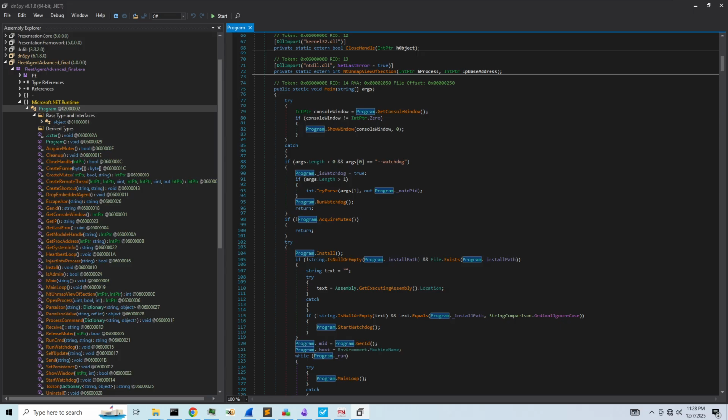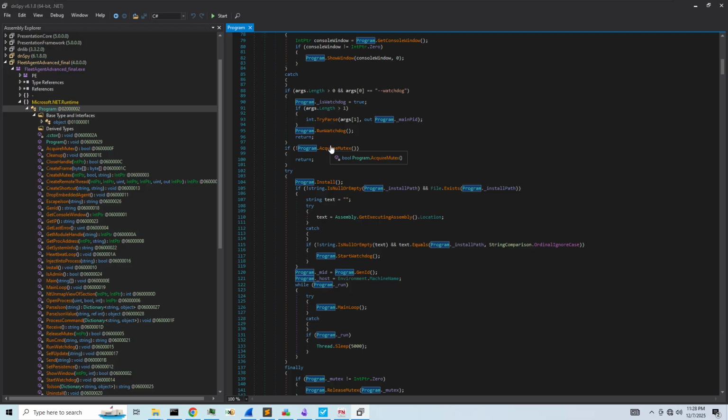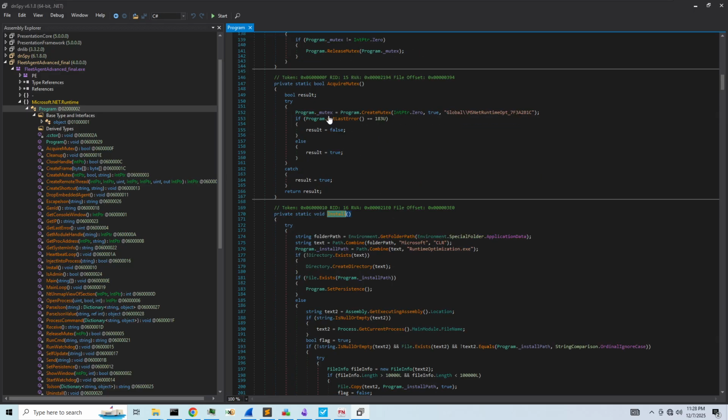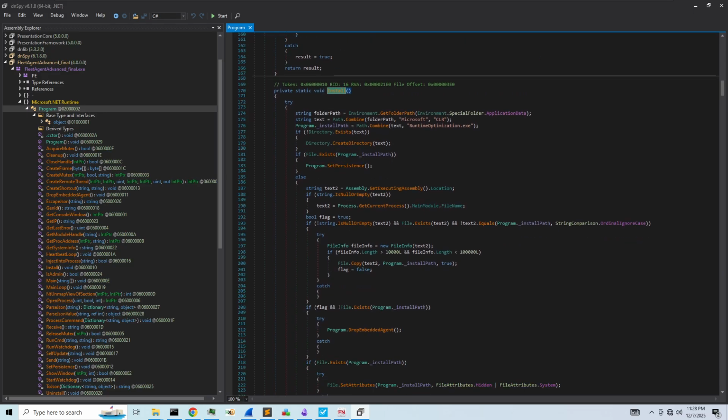Get the current console window. If console window does not equal 0, show the window. Watchdog true. Program.install. Okay, let's see what it's doing here.